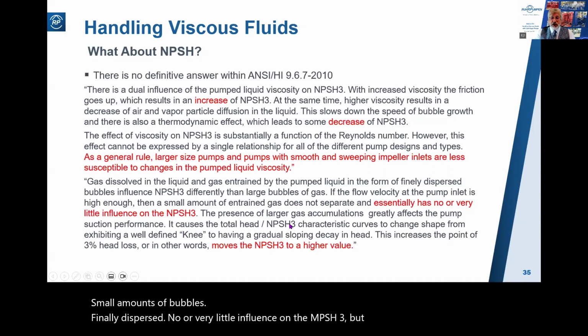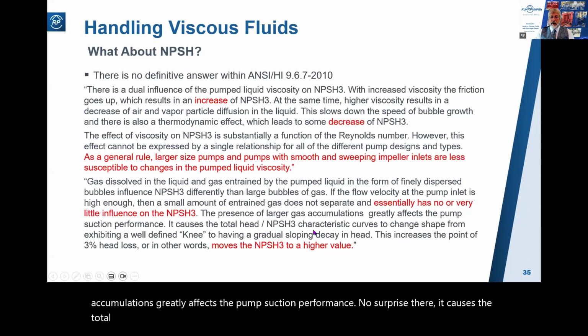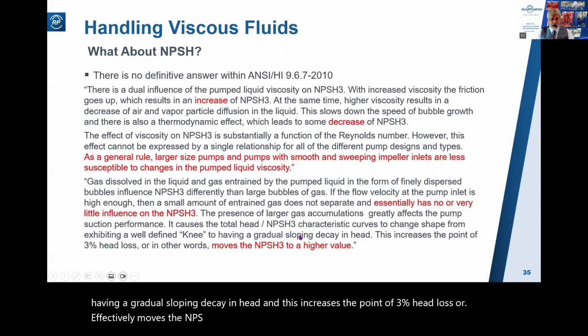But the presence of larger gas accumulations greatly affects the pump suction performance. No surprise there. It causes the total head NPSH characteristic curves to change shape from exhibiting a well-defined knee to having a gradual sloping decay in head. And this increases the point of 3% head loss, or effectively moves the NPSH3 to a higher value. Let me illustrate this because it's difficult to take in when you just read it.